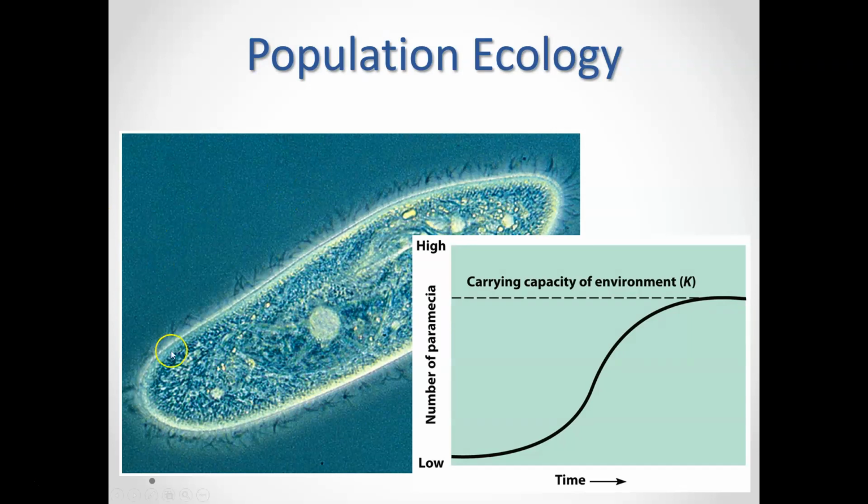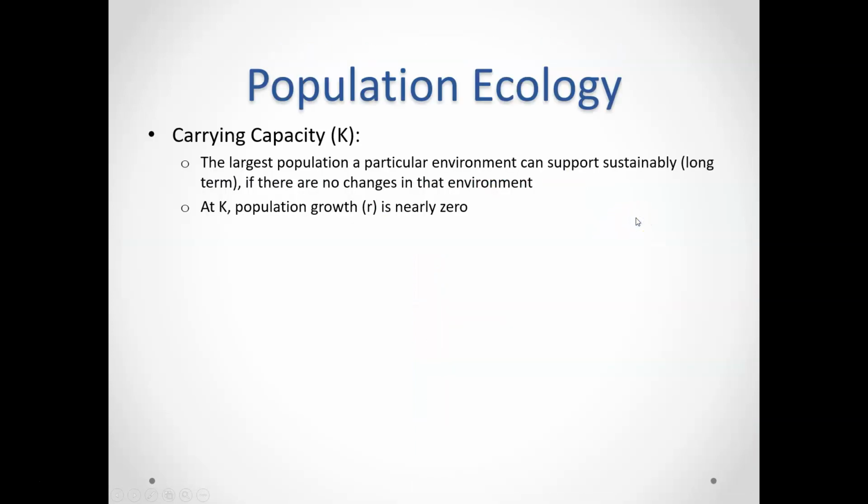So we can take a look at a different type of organism. This is a single-celled organism called a paramecium. So it was grown in a lab similar to our bacteria, but this time what you'll notice is that we started with what looks like exponential growth, but then all of a sudden we hit this resistance point where the paramecium began to run out of food. And when they ran out of food, they started dying off. And so what happened is we created something called this carrying capacity.